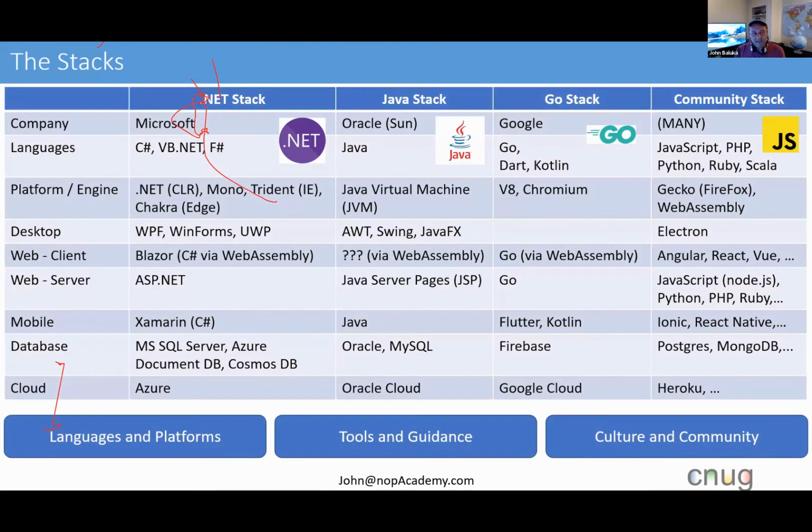So of those different stacks, I almost hate to say it, it's driven by a company usually. So you got the Microsoft .NET stack, you now have Oracle driving the Java stack, or Google, I can kind of throw that in. They're kind of coming up with their own stack, kind of spearheaded by Go in many ways. Then you got the community stack with JavaScript and everything else kind of thrown in. And yes, there's a lot of companies that have come up with different things in the community stack, such as Google with Angular. But I recommend for developers to pick a certain stack and use that as their basis for learning.